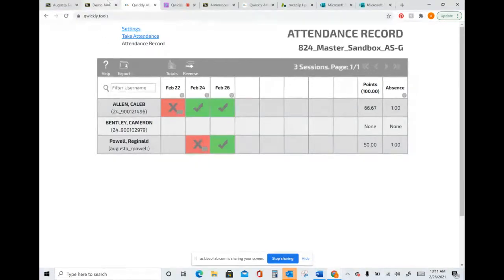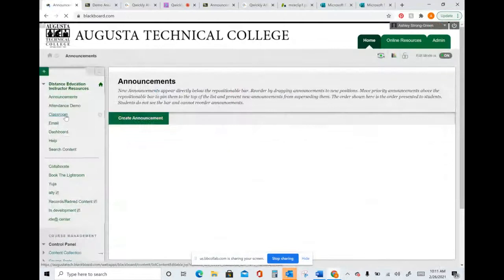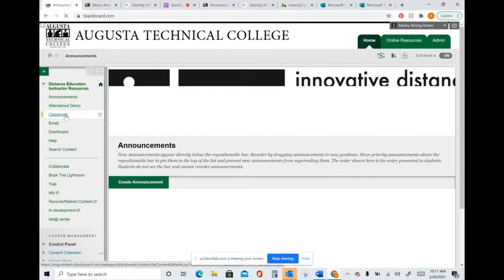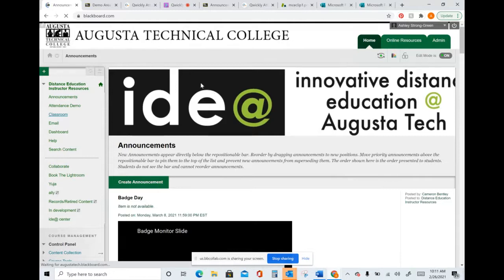So I wanted to show you inside of the DEIR class, one of the potentially really useful things you can do with Qwickly in the pandemic environment that we're dealing with. If you look inside of our DEIR class, we've been doing a little bit of reorganization. So if you click on the classroom tab, and then you scroll down to that third folder, I do believe the third folder is labeled like professional development sessions or something of that nature.